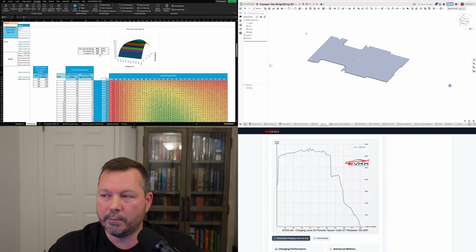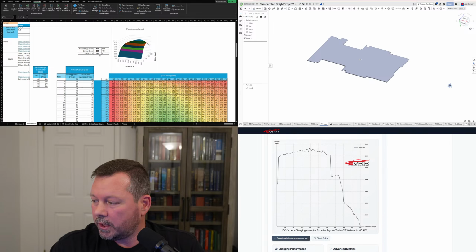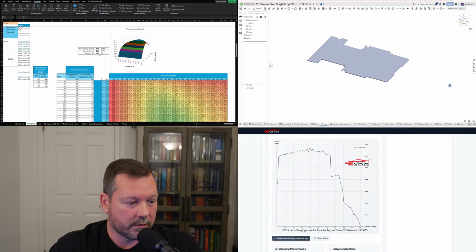I'd say SolidWorks is a little bit better in terms of modeling capability, but holistically I prefer Onshape at this point, just because it's so easy to keep track of revisions. There's no checking in, checking out. When I'm working with the team on other stuff, we can have the same part open at the same time. Someone can be making it longer, I can be putting a chamfer on it simultaneously, and the only thing you can't do is both work on the print or the drawing at the same time. So it's pretty powerful, and it keeps track with infinite undos. So that's Onshape. So back to the charging curves.